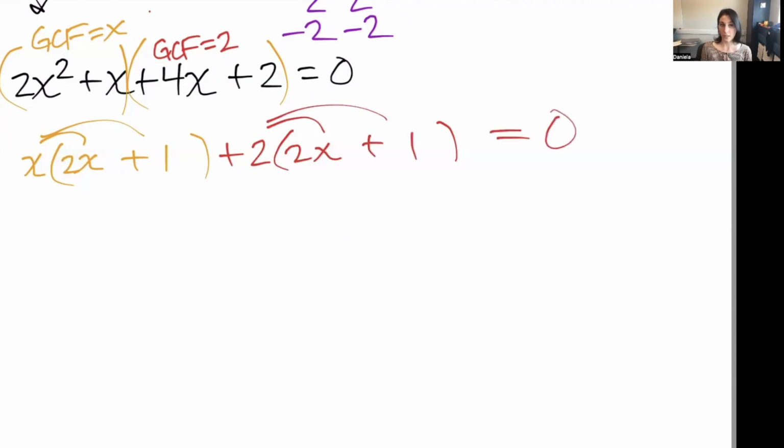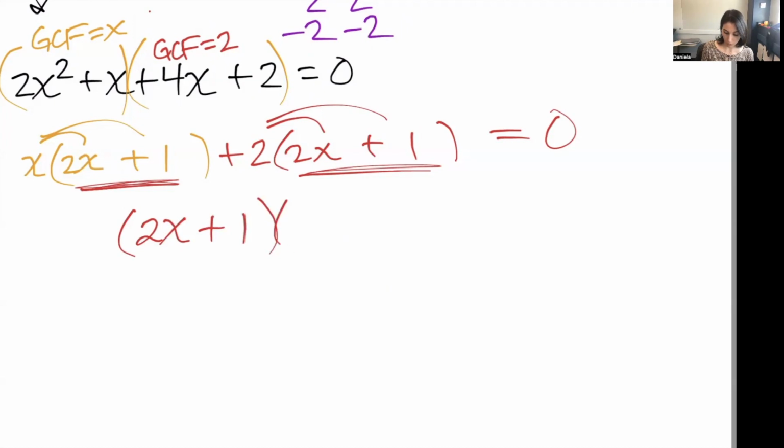So don't forget, you're not done yet, right? Remember, factor by grouping. Once you have those matching parentheses, which means you know you did it right, that tends to be the one that people like to take out first. So you just rewrite the matching parentheses, and then the other parentheses is going to have whatever's left. I just like to circle them, right? And so that goes in here, set equal to 0.